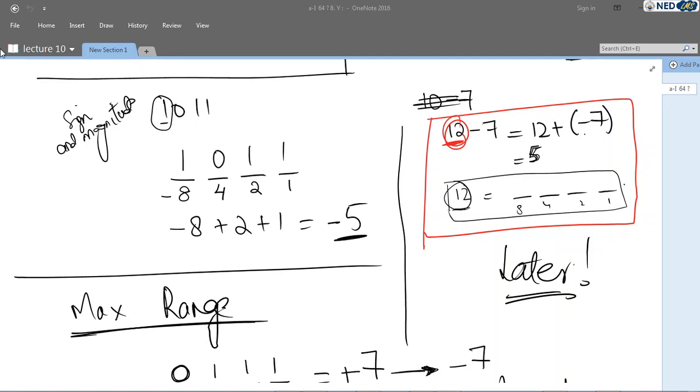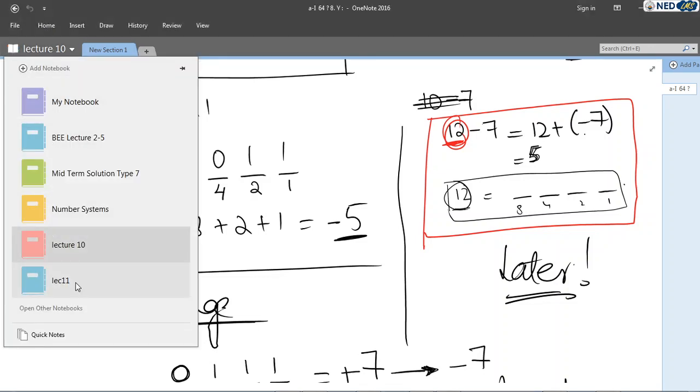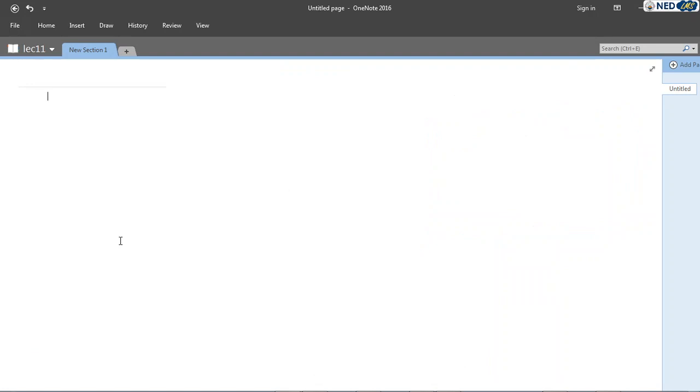If you want to see how those numbers actually work, for 12 let's start with a simple 5-bit example, even though 5-bit is really not that standard. Let's say we have a hypothetical system with 5 bits, so this bit is the sign bit, and then 1, 2, 4, 8, and this bit would represent -16.